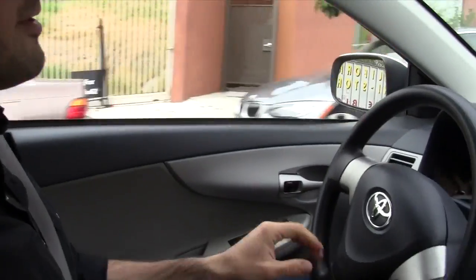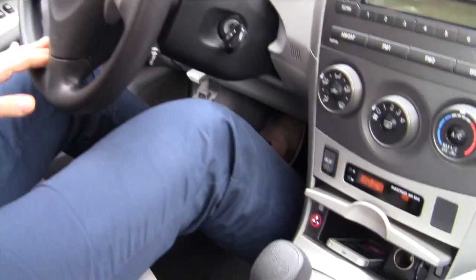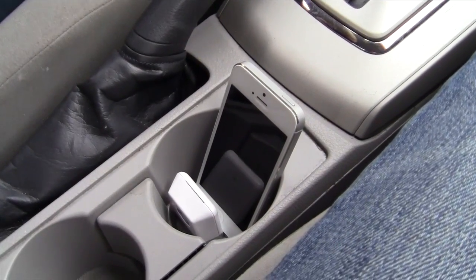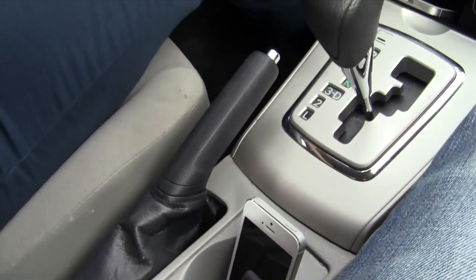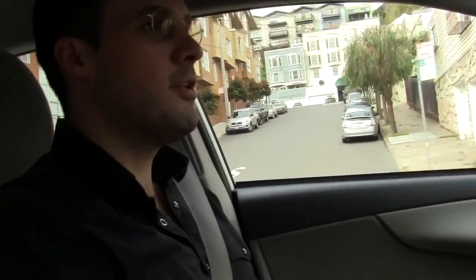All you have to do to make Automatic work is just have your phone with you. The link will detect that your car is on and then connect to your phone in the background. So your phone can be in your bag, on the seat, in the trunk — it doesn't really matter. You don't ever have to, for example, mark a location on your phone where you parked, or even tell it your check engine light is on. All of that information comes at you proactively through the link wirelessly.